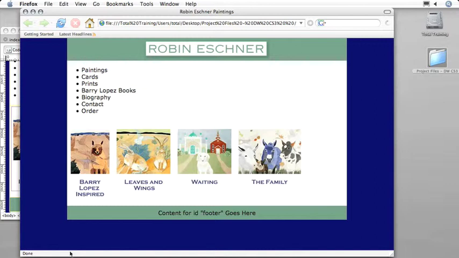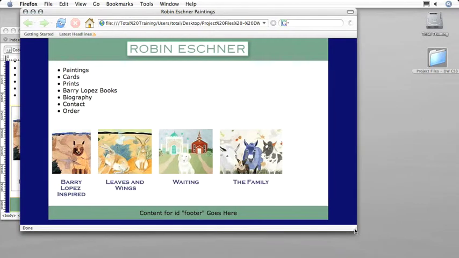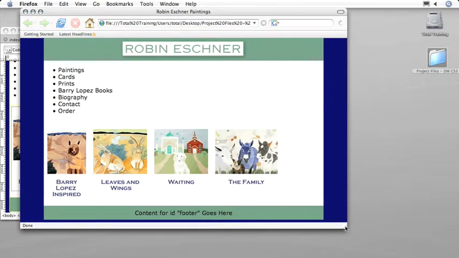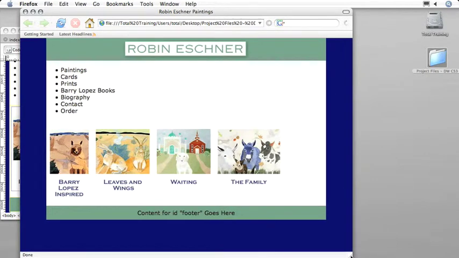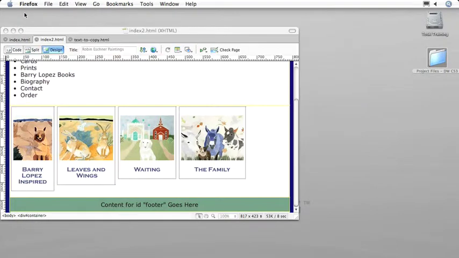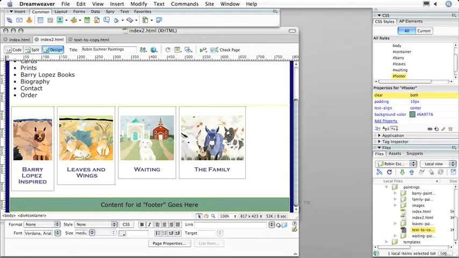And I'll tell you, she was looking at it on a Macintosh, and I was looking at it on a PC set for 800 by 600. So I switched over to my Mac, and I saw what you see here, this big gap at the bottom. And this is a good lesson in the difference between Mac and PC, because on a PC, optimized for the 800 by 600 screen, it looked about like that. But on her computer, on the Mac, this blue bar went way down below in a way that looked very odd to her. So a little trick I came up with for that one was just to extend the size of this green box so that on a bigger monitor, that green box would just keep going down the page.